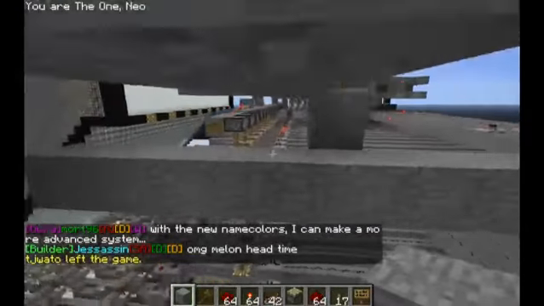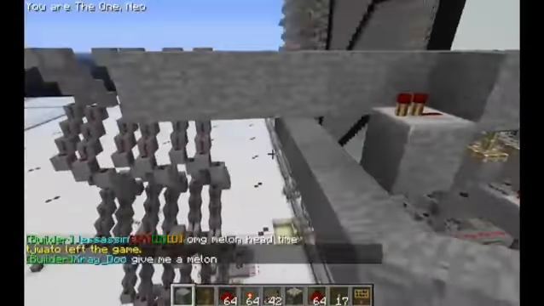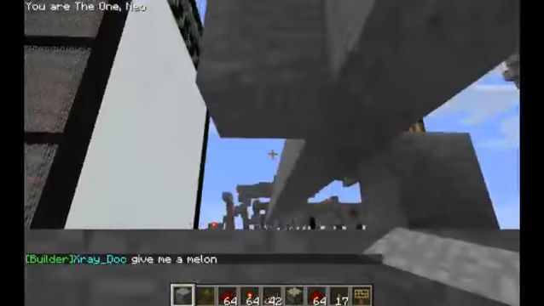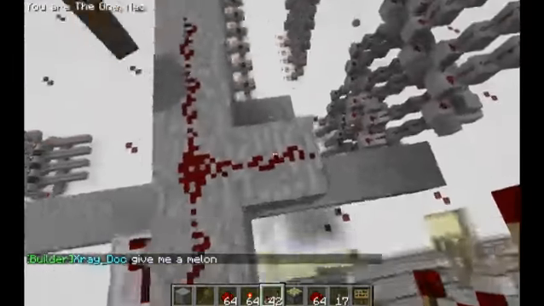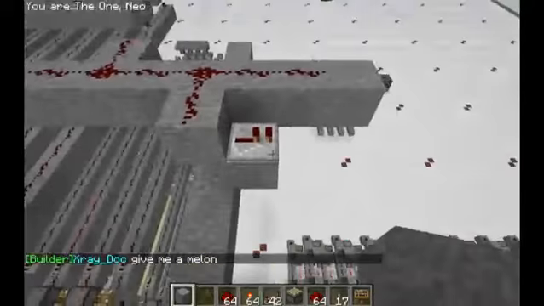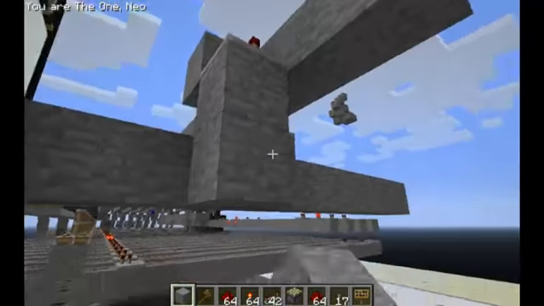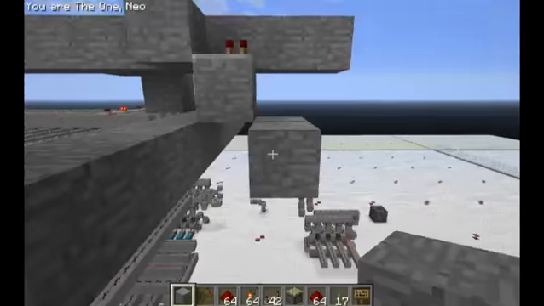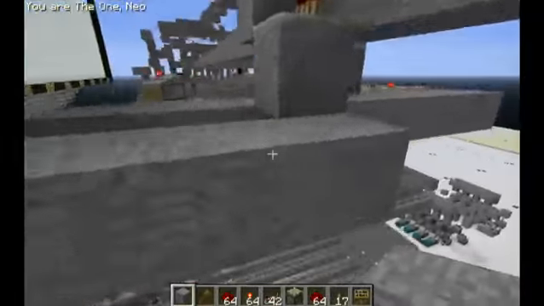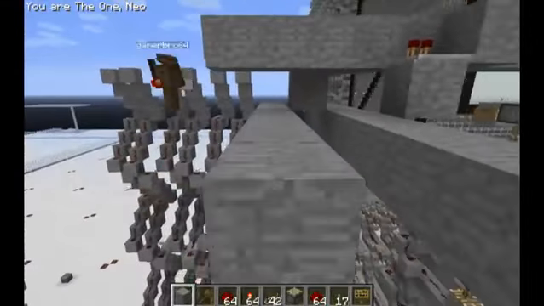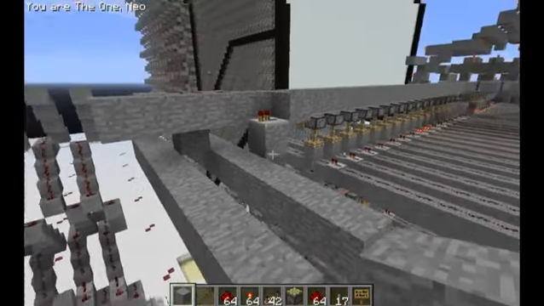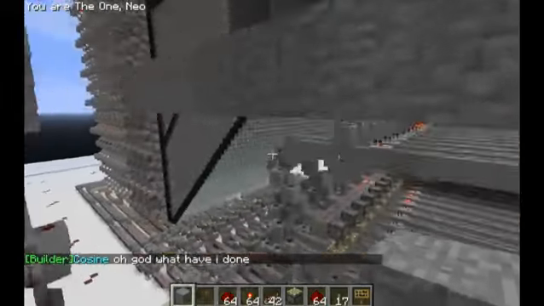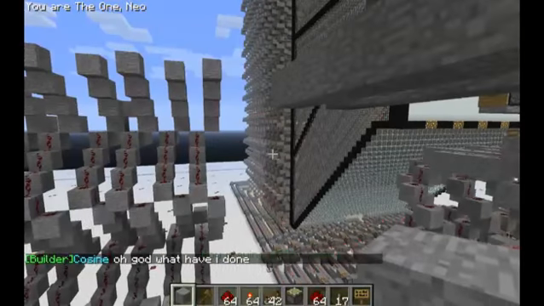Ta-da! And then this guy's going to feed down into another one, which will be right here. These are going to be the power line feeds that go to the outputs.